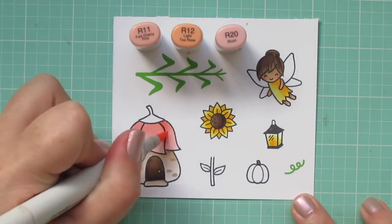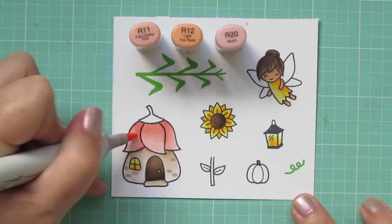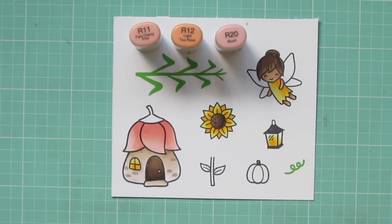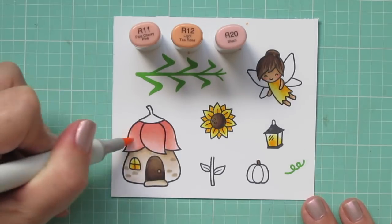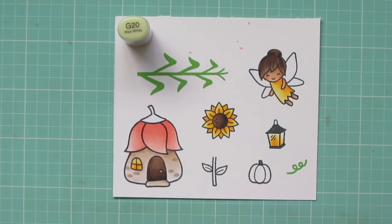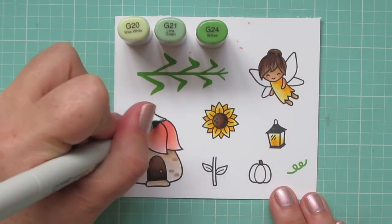There wasn't quite enough contrast for me, so I decided to do a double layer and add that R20 back in for the darkest, and then I'm going to blend out with my other two shades. I'm just not going to bring it down all the way so that it stays nice and soft at the tips. For my greens, I'm using G20, G21, and G24.